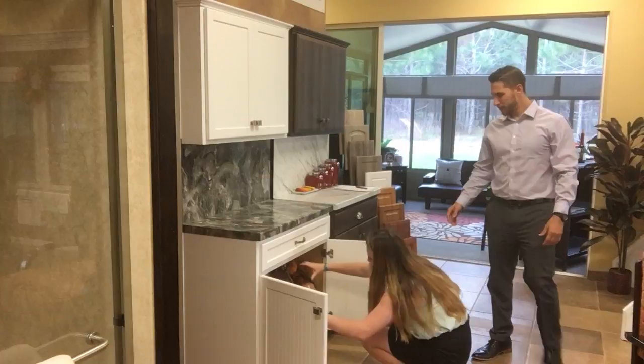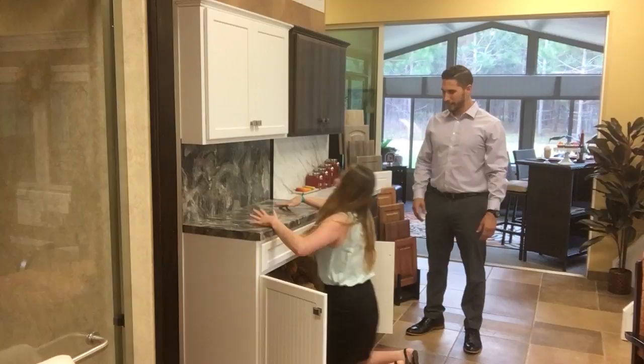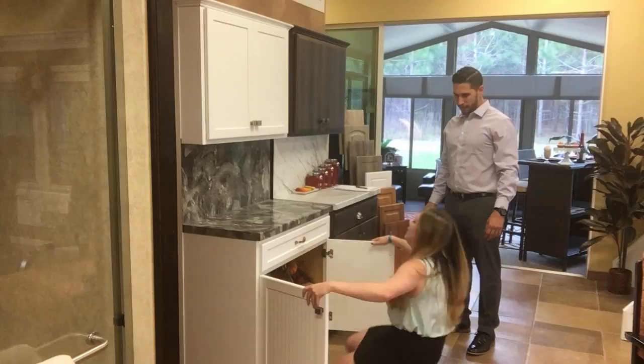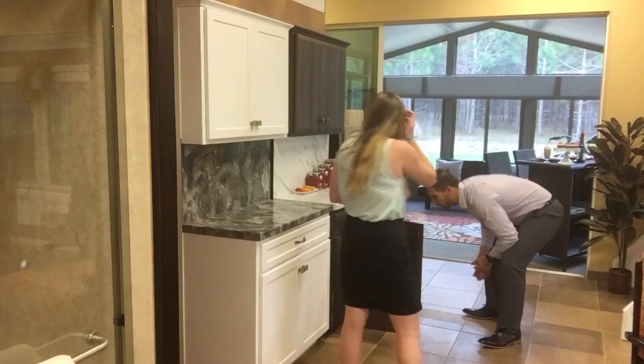How do you get stuff out of this thing? First of all, I have to take half of it out, then I dig back in here, and then I usually take like three minutes to find what I need. Then I take the thing out, put it here, put everything back in — and you'd think I learned, but no, I shove it all back in, get up, crazy close, and then I start my cooking.